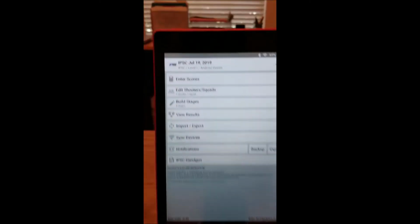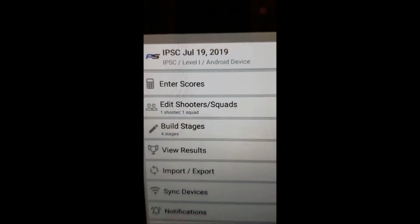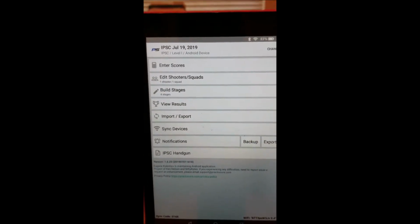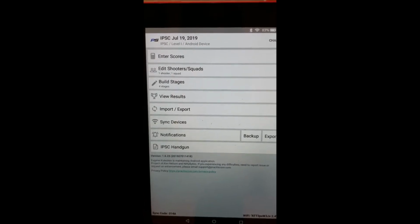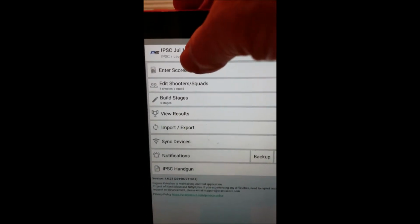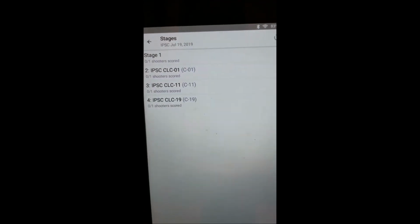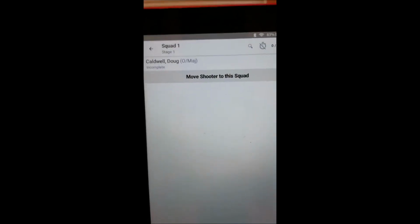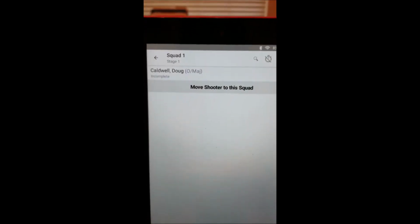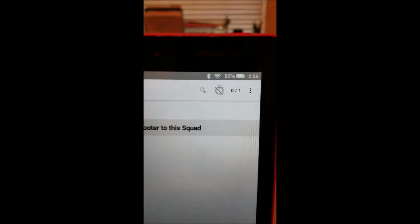So, zooming in here so you can see what I've set up. And if you don't know how to create one on a tablet, there are lots of separate videos, but I'm sure you're going to figure it out real quick without my help. So I'm just going to go in here and affect the connection. I click on Enter Scores, pick a stage here, pick a squad, and there we are. So I've got at least one shooter on this squad.